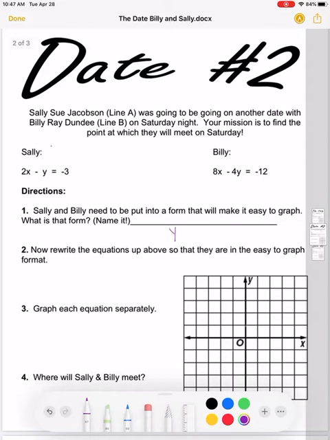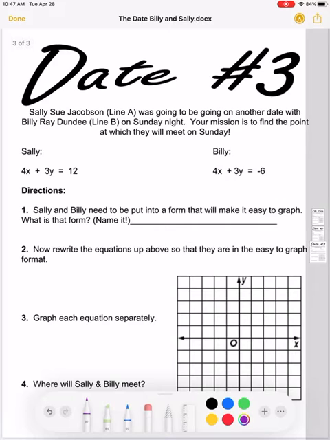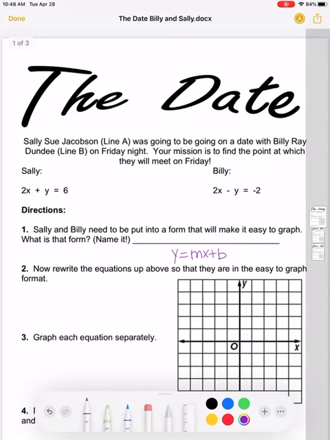So in fact, let's just go plug that in. It's y equals mx plus b. Again, not your answer, but the formula that you need to figure out the name of. You are going to use that y equals mx plus b for all 3 pages.